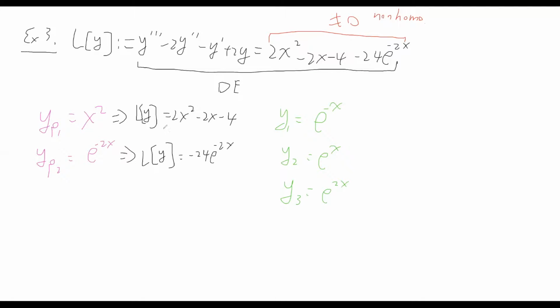All right, now remember, for particular solution, we also need to solve for the coefficient. Remember the method of undetermined coefficient, right? So that's what we have to do now, is to find what value goes in front of the particular solution. Now, of course, for the homogeneous part, we will have C1, C2, and C3 because we will need initial values to find out what all the C1 up to C3s are. But for particular solution, we can find out what they are just by plugging them into the equation. Okay, so let's do that now.